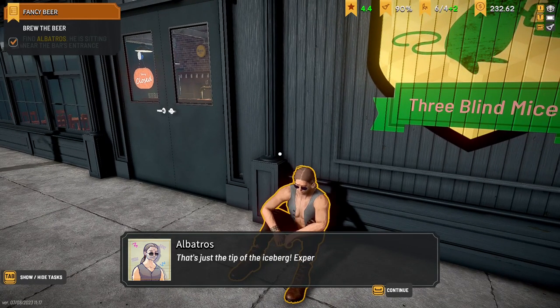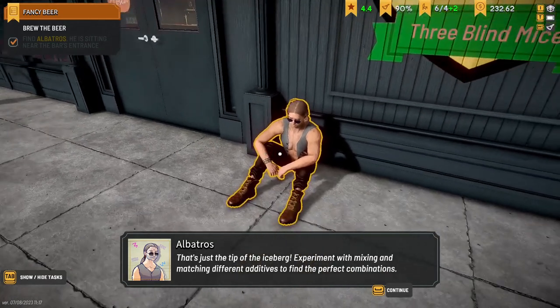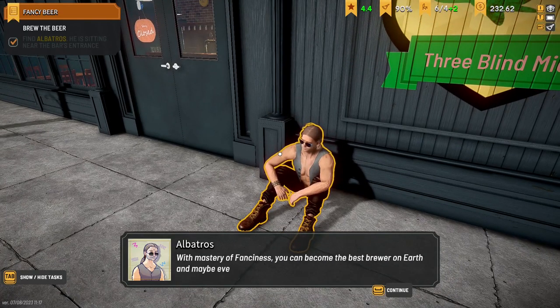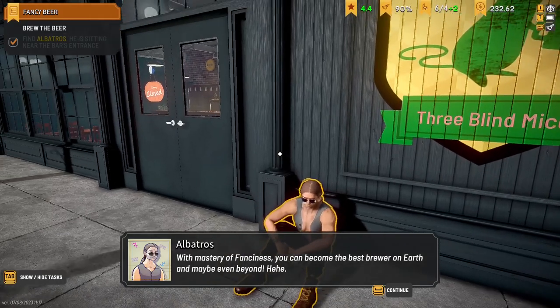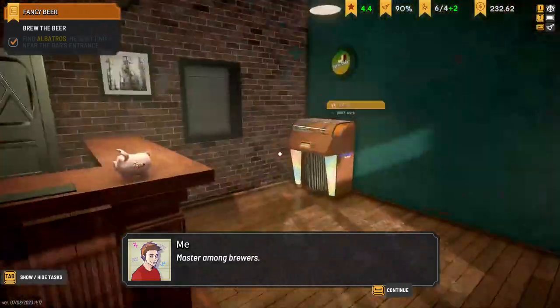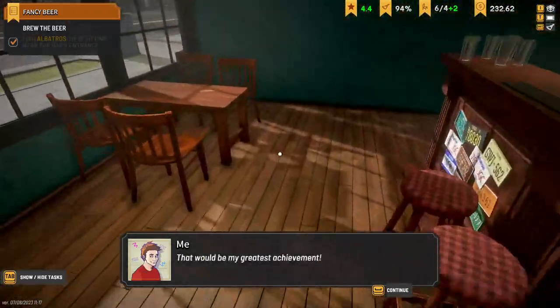That's just the tip of the iceberg. Experiment with mixing and matching different additives to find the perfect combinations. With mastery of fanciness, you can become the best brewer on Earth and maybe even beyond. That's all I've got for you for now. Master among brewers. That would be my greatest achievement. That could be us.